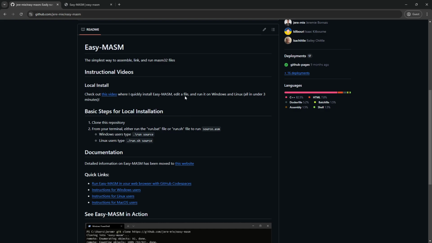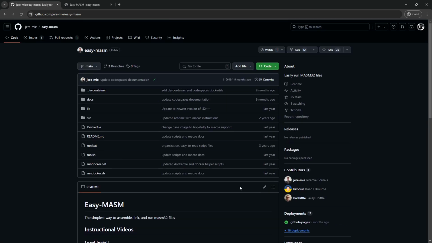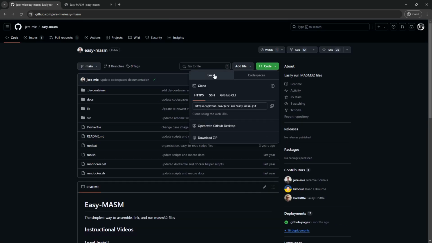So the first thing you're going to want to do, obviously make sure you're on the GitHub page, and you're going to want to grab the URL to clone the GitHub repository. Now, of course, you'll need Git installed for this. If you don't have Git installed, then obviously install it. Alternatively, if you want, you can download the zip. But really, if you're a developer and you're developing software in some way, you really should have Git installed, so you may as well install it anyways.